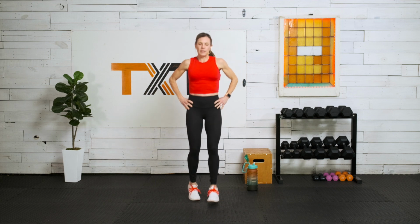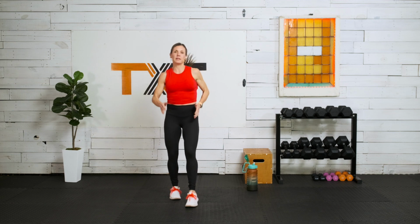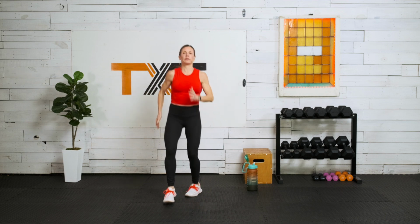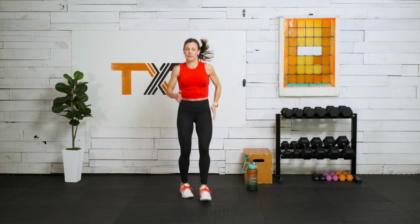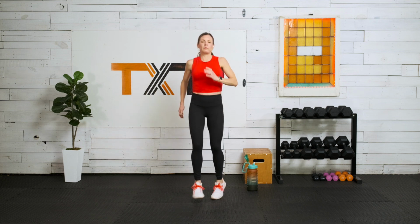Here we go. We're gonna go scissors over the line on your floor if you have one, or pretend. Three, two, and one. We're just moving right here. If you wanna go side to side, quick feet. If you need to just tap it out, okay? See what you can do here, but a little bounce on the ball of your foot can be really good for you if you can get there, okay? I'm just going kind of side to side. And that's really all the warm-up we're gonna do today.